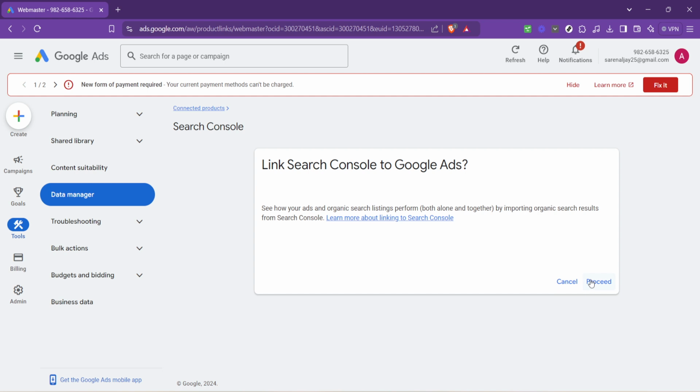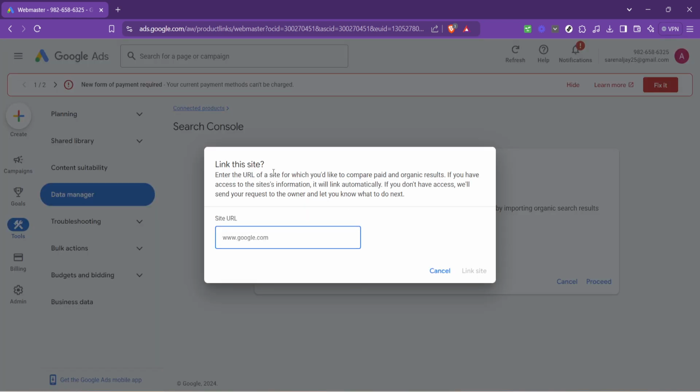This step is akin to opening the door between Google Ads and Search Console, allowing you to step through and set up the connection. Now, for the pivotal moment, you'll need to paste the URL of your site into the specified field. It's crucial to ensure that the URL you enter matches the one you use in Google Search Console. This is to ensure consistency and to verify that you're attempting to link the correct assets. Finally, the button you've been working towards, Link Site. By clicking this, you affirm your intention to link Google Ads with your Search Console account. Think of it as sealing the deal, a handshake between these two powerful platforms that confirms their new partnership.